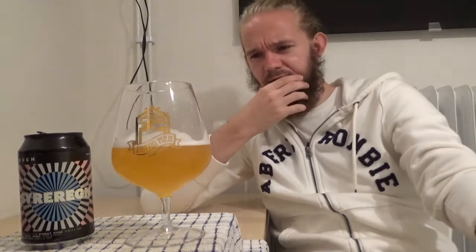When it says West Coast inspired IPA, I have to admit, I do struggle to see that a little bit with this one. It's more like a pale ale, this beer, to me, in terms of its flavour, than an IPA. But of course, those beer styles are related through their hop to malt ratio. You've got the pale ale at the bottom, the IPA, the double IPA, the barley wine, basically. But it's solid enough. As I said, I've repeated that a few times in this video.